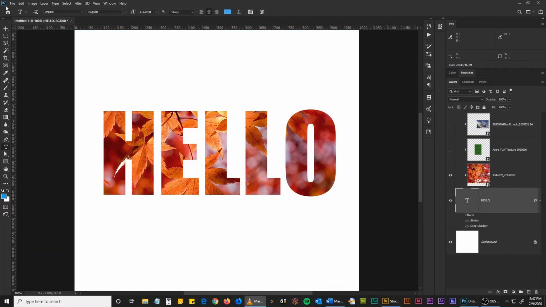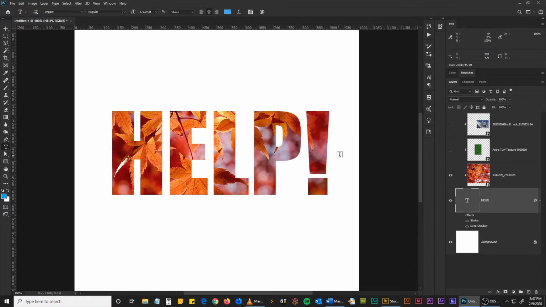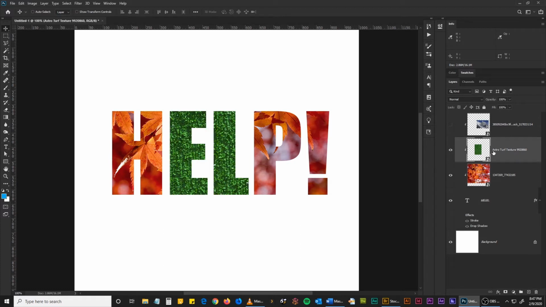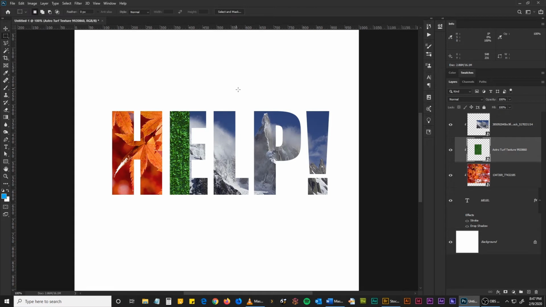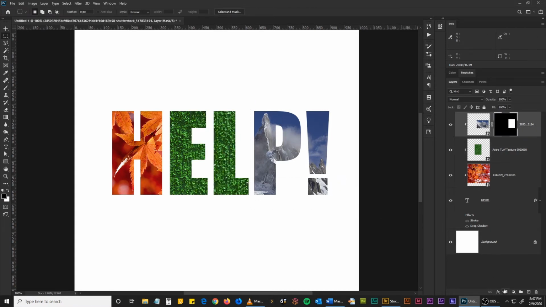Clipping masks are great for applying image to type. With an image clipped to an editable type layer, you can easily change fonts or even the text itself at any point. You're not limited to a single image either. Clip as many images to your base layer as you want. You can change the opacity and blending modes for each clipped layer individually, and even add layer masks to each clipped layer for even more control.